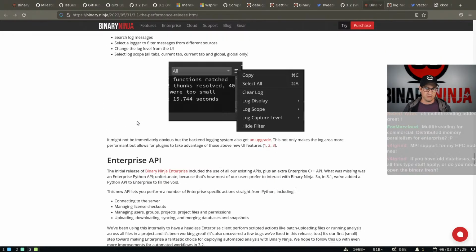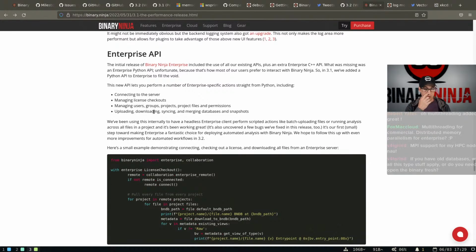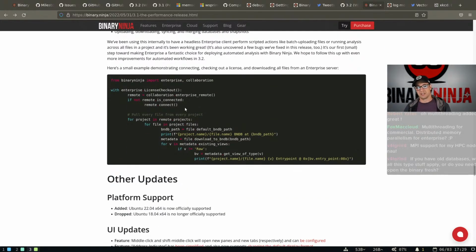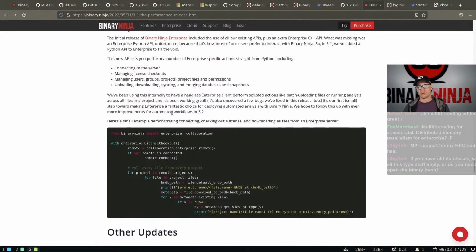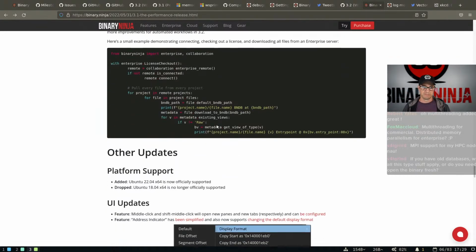We've talked about the new login system. If folks use the enterprise version of the product, there's the new API for it, which is super nice, because that allows you to do things like headless check out a license, do some batch processing, automatically upload a file, and even combine that with webhooks. So you can have an internal chat server that gets notifications like, oh, a file got uploaded and triaged and analyzed, and click here, and it takes you right to the binary that's already analyzed. So there are some really cool possibilities with that, which is neat.